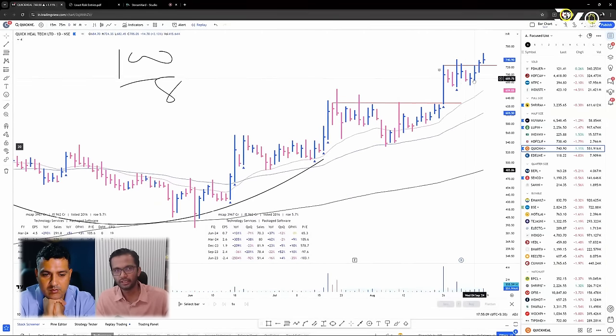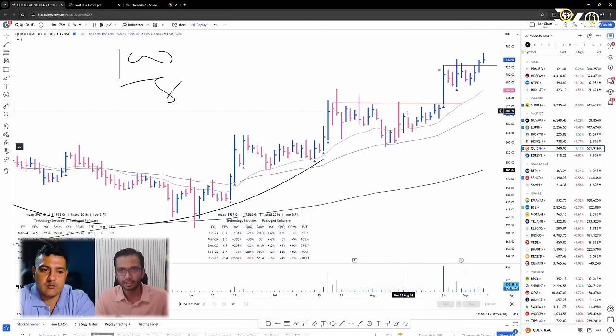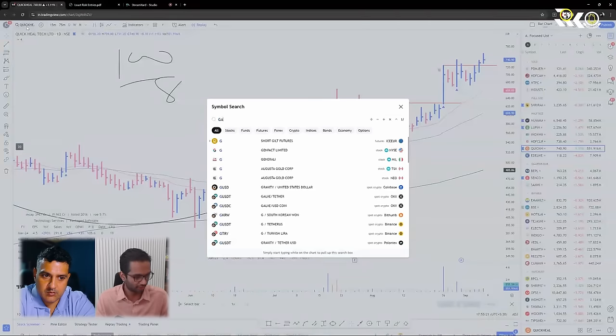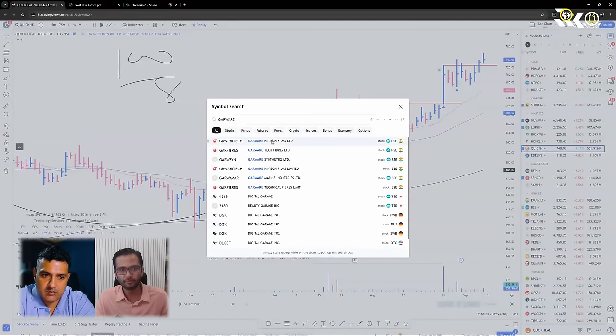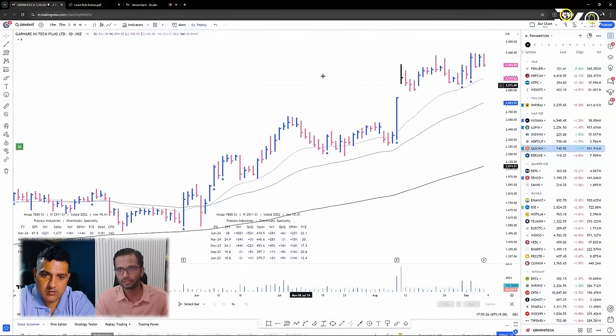Right, so if you see here, it pulled back a bit and then it is moving up. So again, I'm saying it can be till a moving average, or it may not be till a moving average, because a stock can be very, very strong and it decides, no, I don't want to pull back near a moving average. For example, Garware Hi-Tech was a chart. It pulled back a hair, and the 21 EMA caught up.